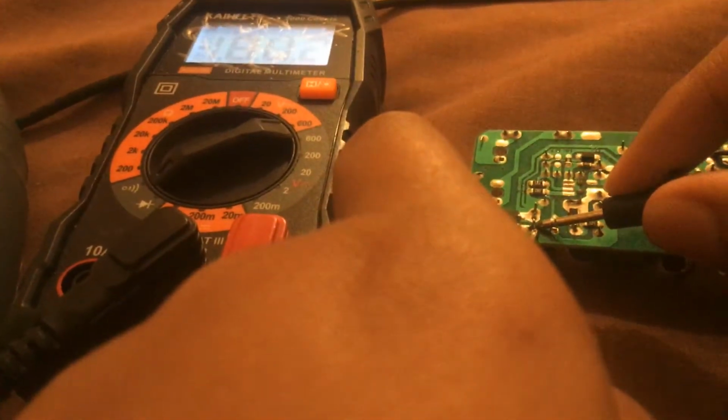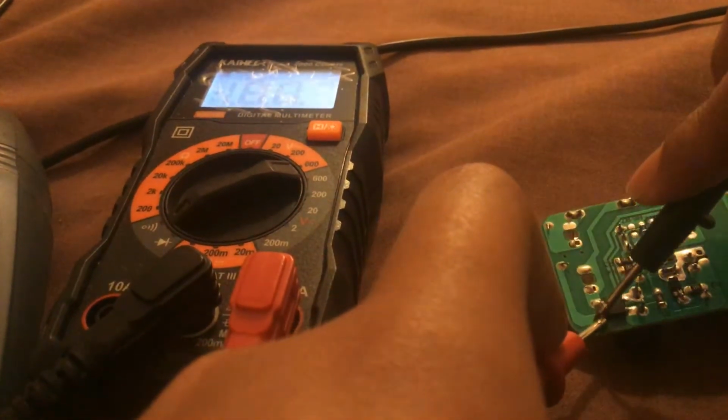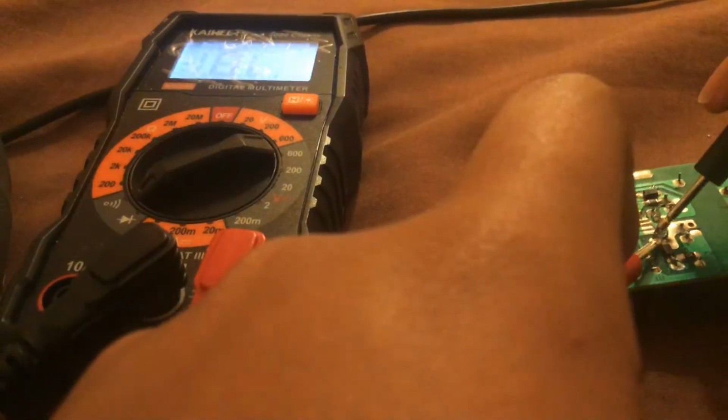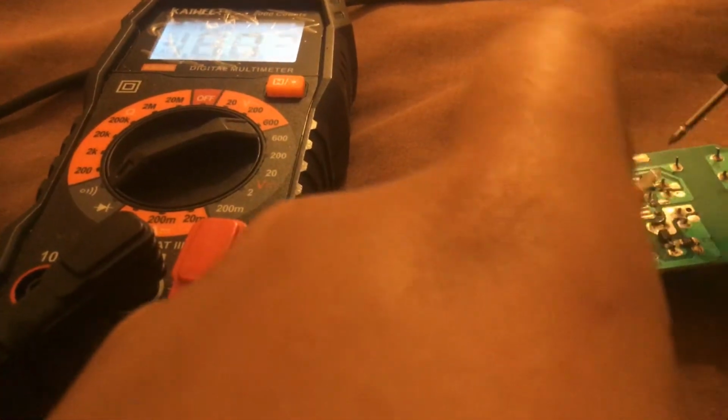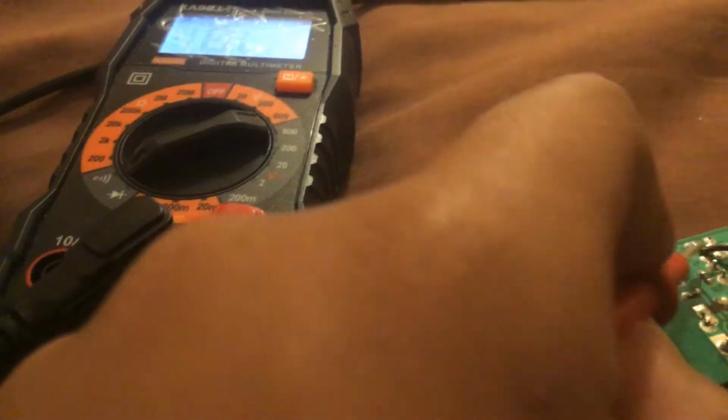It should sound. The voltage is, we have a reading. It's not good.